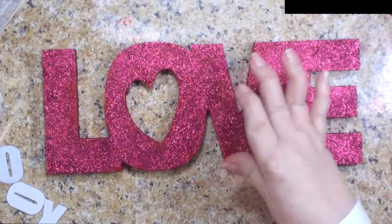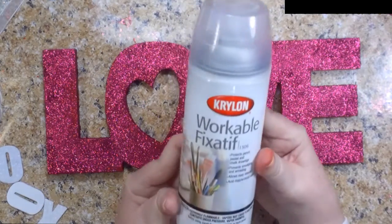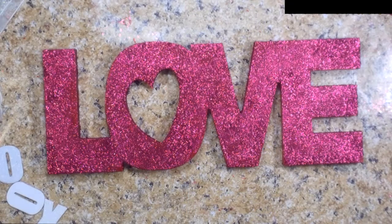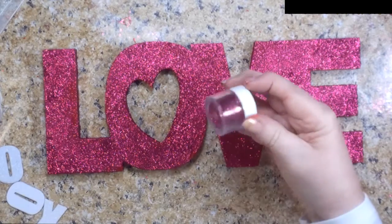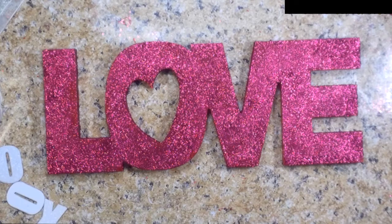So our love is finished and dried, and after I did all of that, I sprayed it with a fixative that I can't find. There it is. I use this Krylon workable fixative, and it's supposed to kind of seal things in. I just wanted to make sure that my glitter didn't go everywhere, and you do use a lot of glitter for this project. I basically used a whole bottle this size. There's a little bit left in it, but almost all of that. So anyway, that's how much I used.